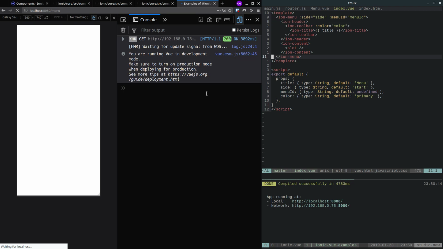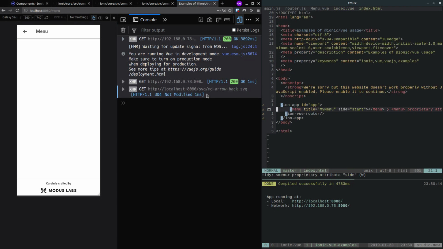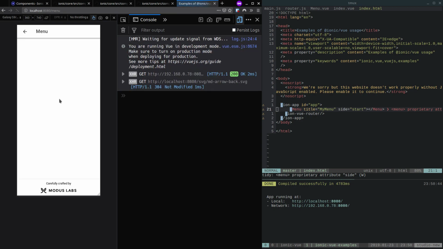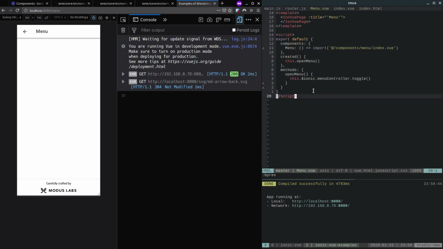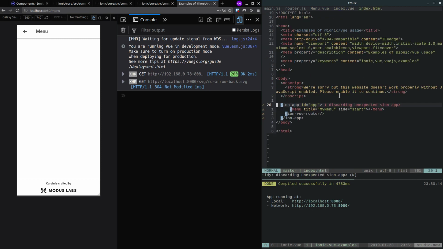I've literally just copy pasted this thing. Okay, now it works. Oh, inside the router. Okay. Well, if that worked for you, it means it will work for us. Let's get rid of this stuff.